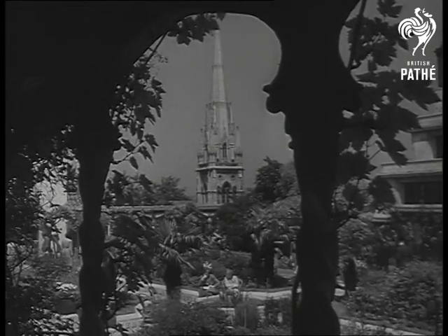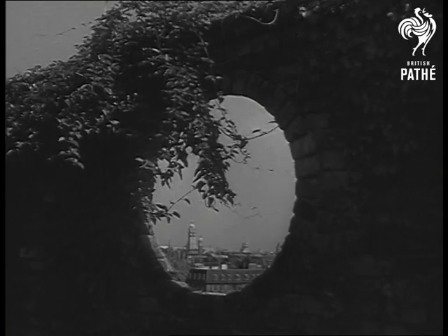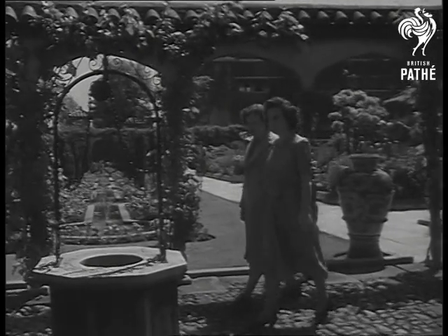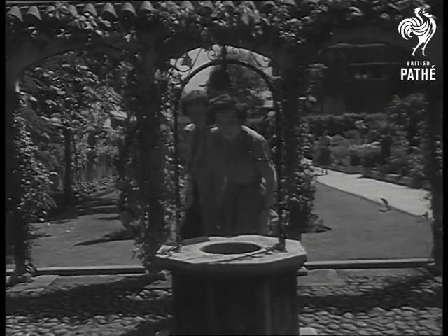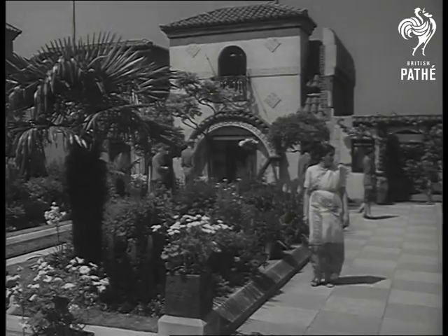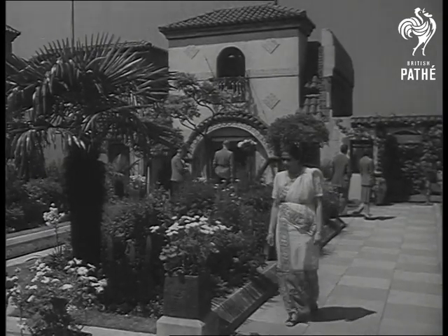Overlooking the rooftops of London is a planned profusion of shrubs, flowers and trees. The Spanish garden, besides a Madonna, has a Santa Teresa well, fed by a water pump from 400 feet below. Moorish stone pergolas and quarter fountains capture a striking resemblance to the ornamental gardens of Seville.